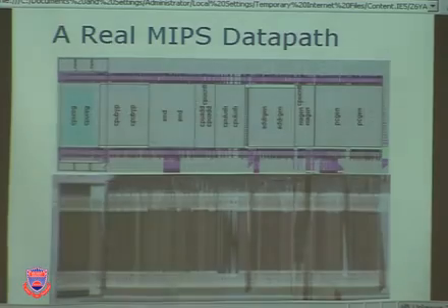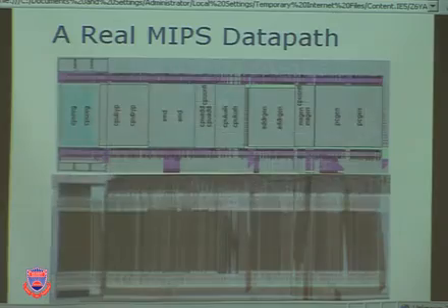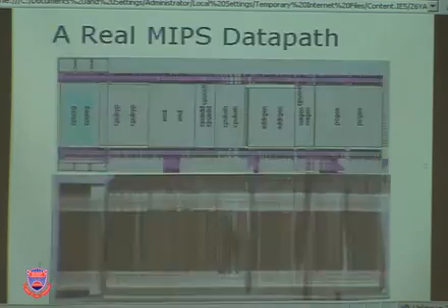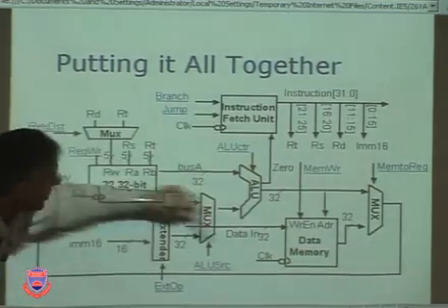All right, so now let's put it all together. And did we do the jumping too? Yeah, we did the jumping too. So then we did this, and then we did this. And then I said, are we ready to go on to control? Do we understand data path now? Do we understand that now? So we had a lot of work on this. But nobody asked any questions about that yet.